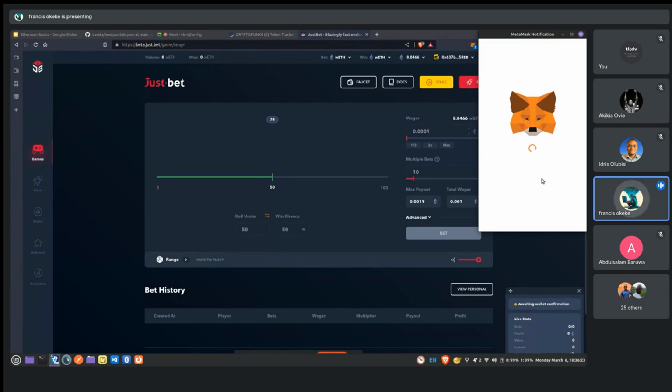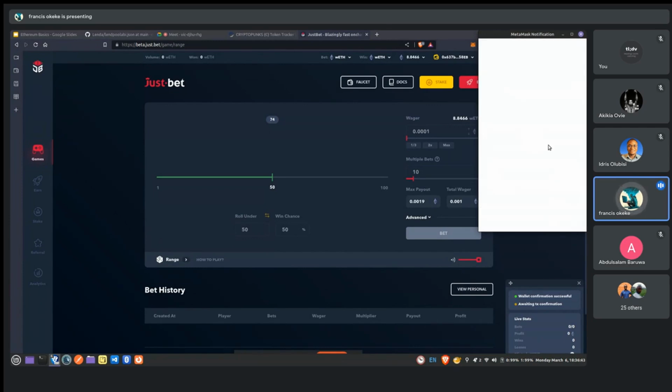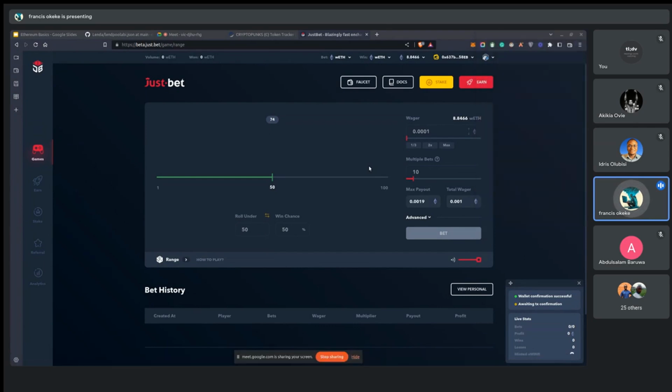So this is the same way you interact with other contracts on chain. Whenever you click on swap or Uniswap or any functions on the contract, it pops up your MetaMask or any of your wallets. Then you sign to confirm your transaction. Once you do that and it's confirmed, then the transaction will go through. Like I've signed this transaction. So now if you just play the game for me.